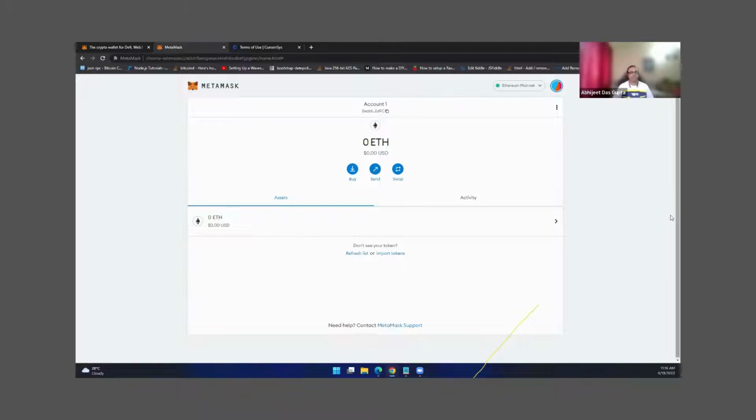Now what I would like to take the focus on is this one. This top right screen, if you see on my screen, it says Ethereum mainnet. And this is where you can switch this Metamask wallet into a mainnet network wallet or a testnet network wallet.